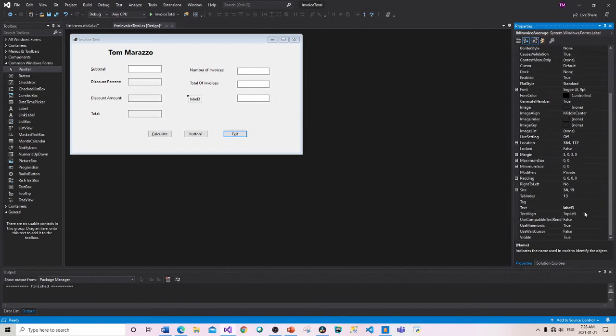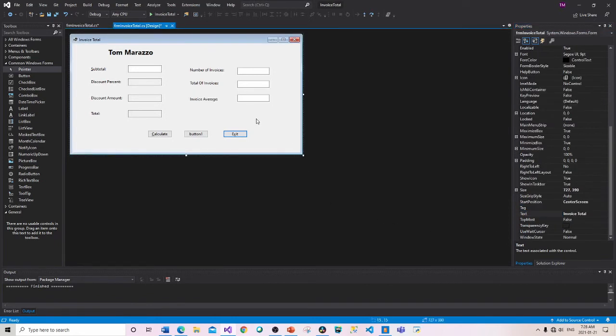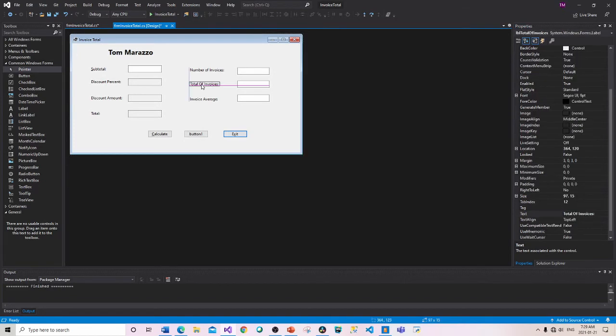Then I'll go back down to the text, sorry, and this is going to be invoice space average with a colon. So it's really vital that we end up doing that properly. And we can worry about formatting a little bit after as well. You've got these helpful colored lines that help you align all your text in your boxes and all that stuff.